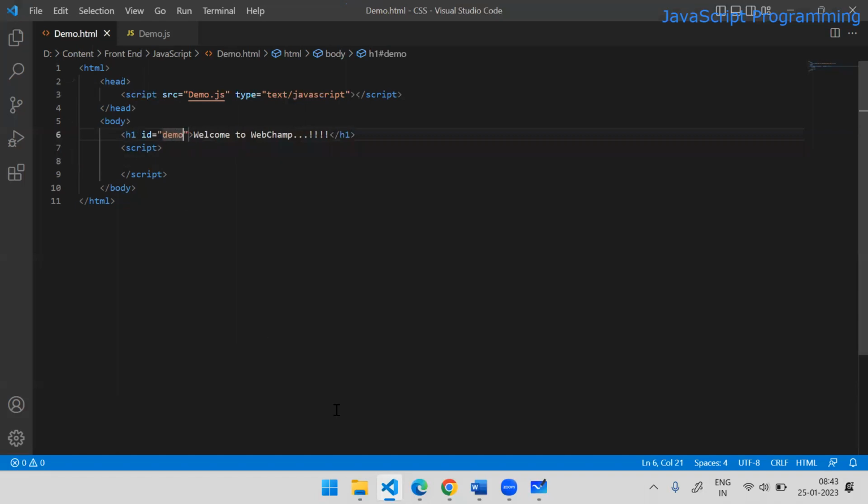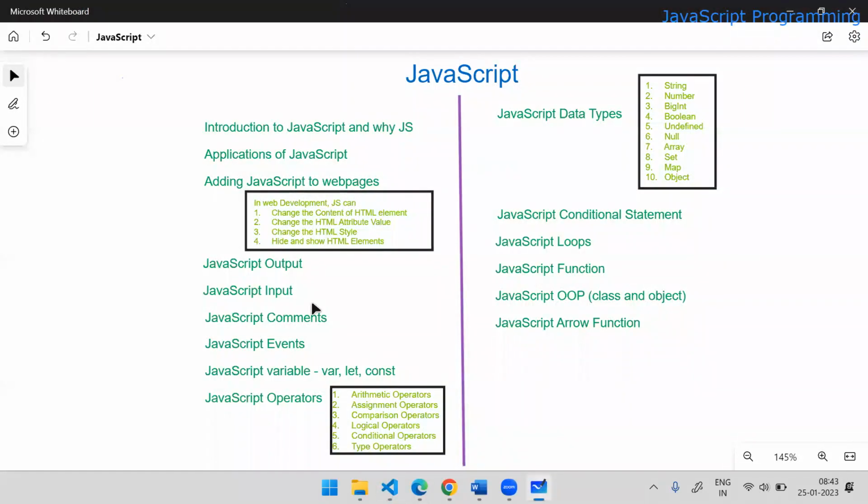We can add attributes also to the HTML elements from JavaScript. We can change the style, we can change font size, color, display style, any CSS property we can change from JavaScript. Or if you want to hide or show the HTML elements, yes, we can do that also from JavaScript. Each and every possible use case we are going to see in this series.